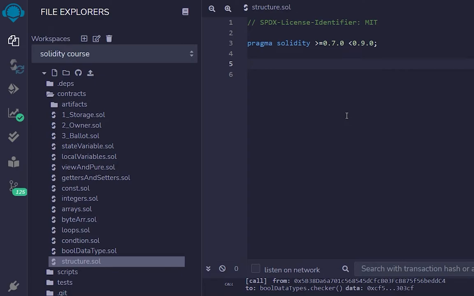But if we initialize it inside a particular contract, it will not allow us to use it in the other contracts present in this particular file. So we will create this struct data type outside the contract.